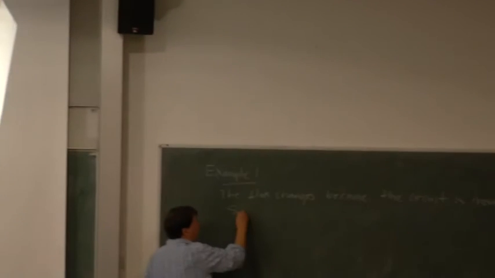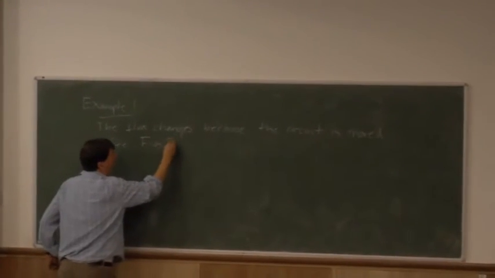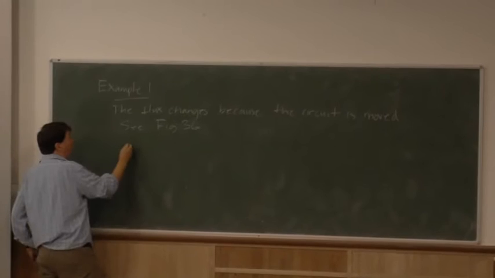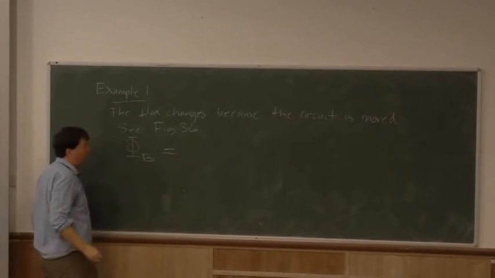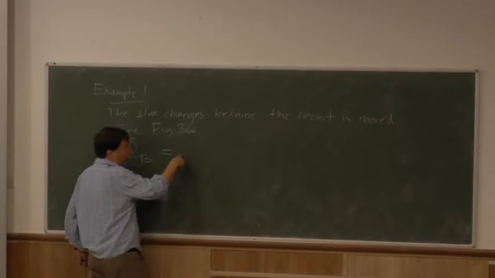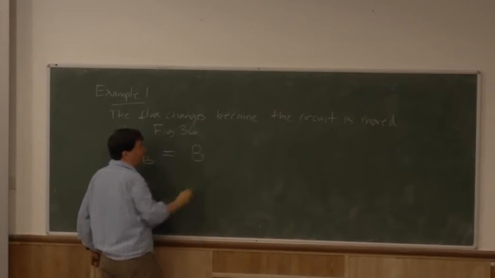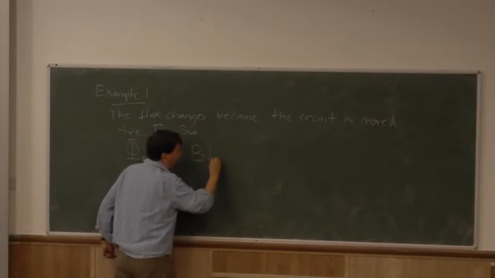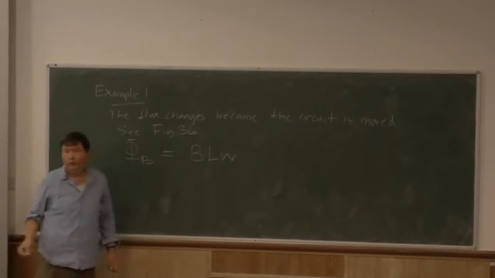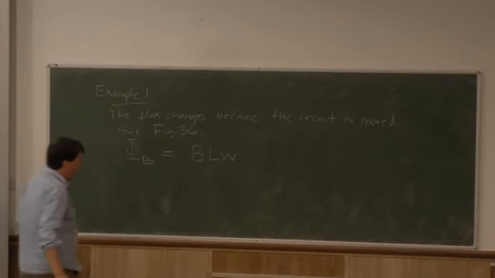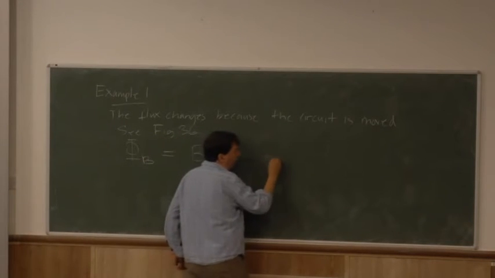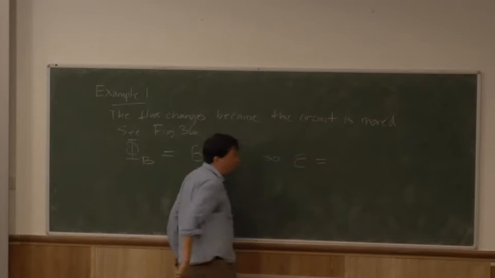So this whole calculation is with reference to figure 36 of the course handout, and we can say that our phi B, our abbreviation for the magnetic flux, is clearly equal to the constant magnetic field B times the length times the width. All we've got to do is multiply this constant magnetic field by the area occupied by the loop. So again, this is such a simple problem that we can just go straight to the EMF.